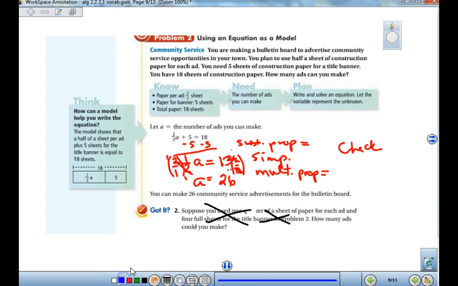And again, now if we check it, some of you might be going, I can't believe she's making me check all these. Yes, it pays off immensely. Some of you sometimes just put like 36 or something instead of 26, and you will catch it then, so that when you take a quiz for me, you are never going to have to worry about your answer being wrong on solving equations, because you will have checked it in your homework, so you're used to doing that. 13 plus 5 does check, it's equal to 18.